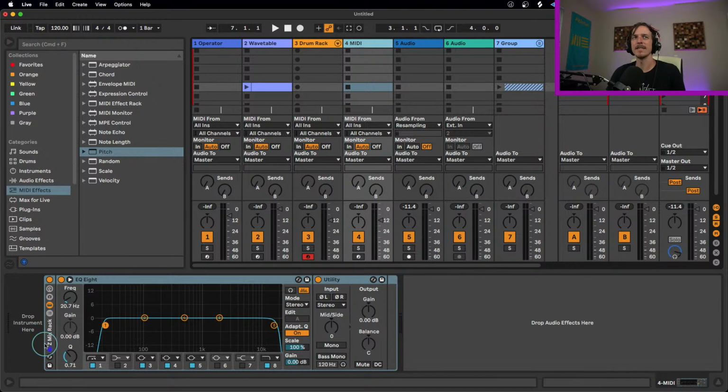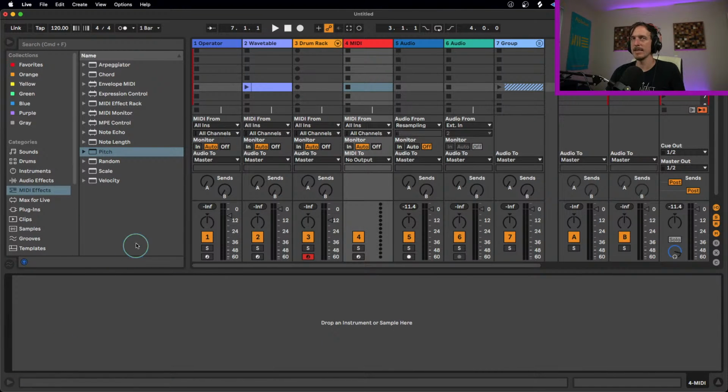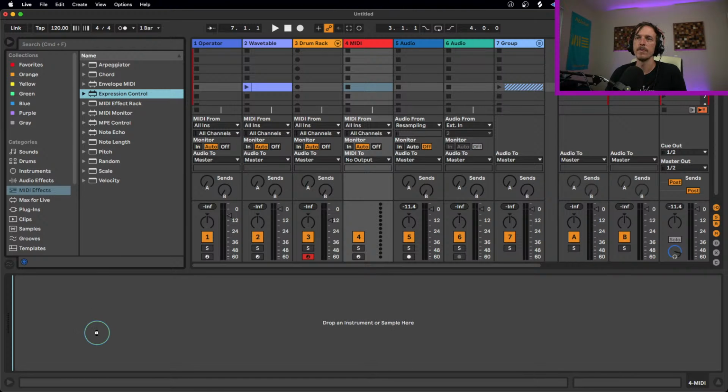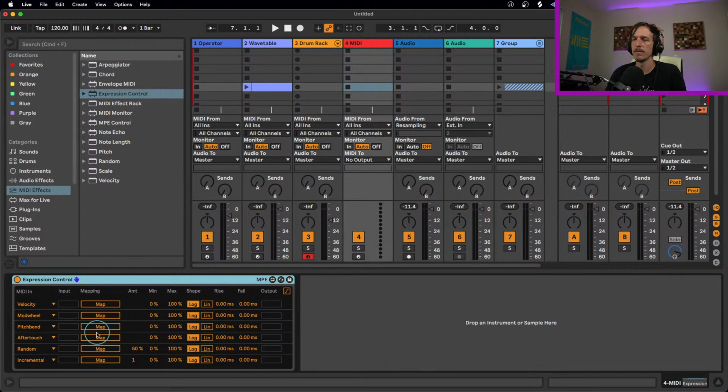Also, all right, off the top of my head, there's another one that could work. Same kind of idea, where you take the expression control and you use the incremental setting right here. And I just made a video about this. And then map this to some kind of gate that opens and closes the MIDI note. So like every third note gets let through or something like that. What would be the best way to do that?